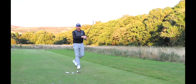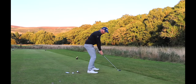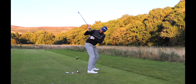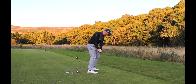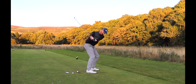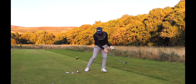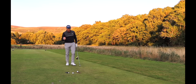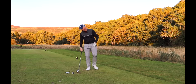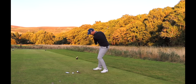So back to the drill during impact is what we need to try and do. If I'm hitting a full shot, if I pull in, that's effectively impact. When I get to the top of my swing, my right elbow is going to separate from the right side, then I want to get back to the feeling of the drill through impact and then let it separate there. So right elbow comes to right side, which transfers to left elbow to left side and away. That's what Hogan's talking about. This drill is very good. So full shot, there's the drill, there, full shot, we're going to get some separation.